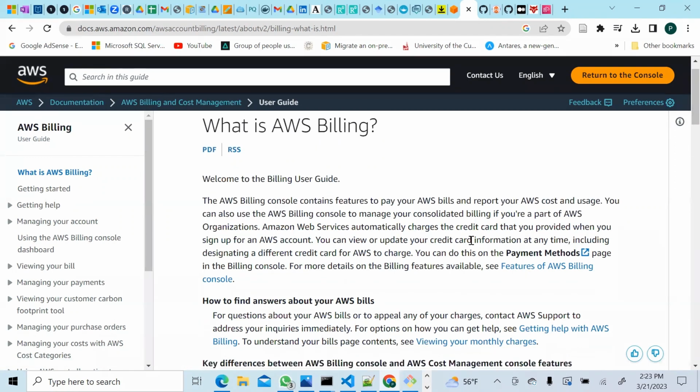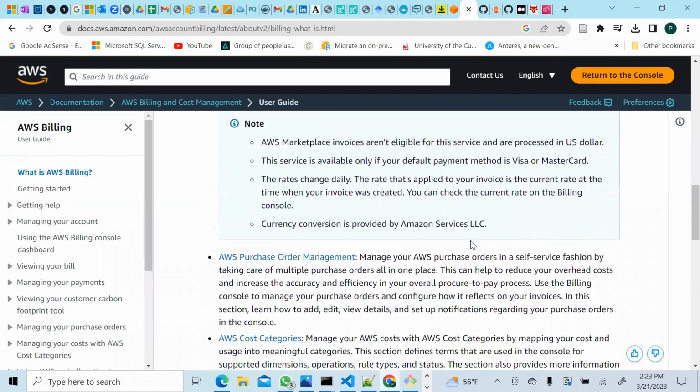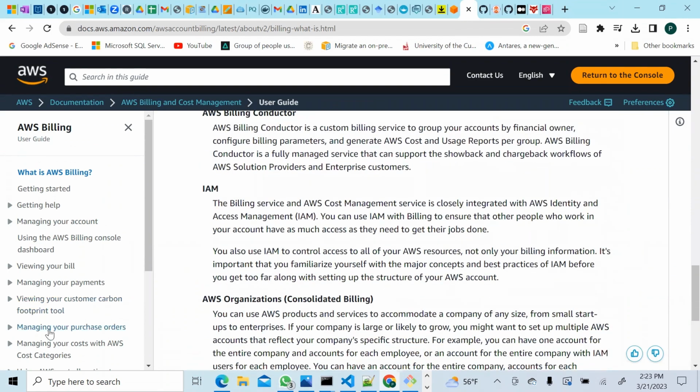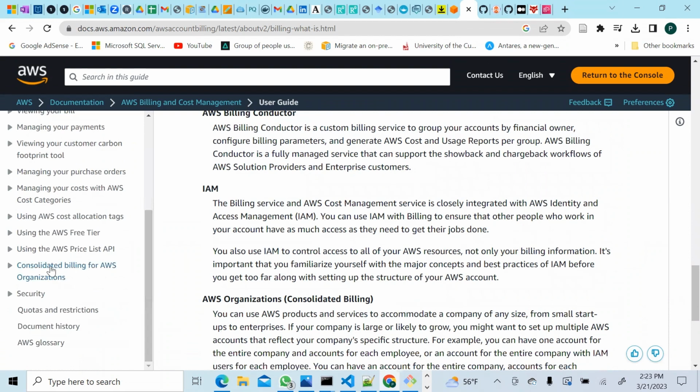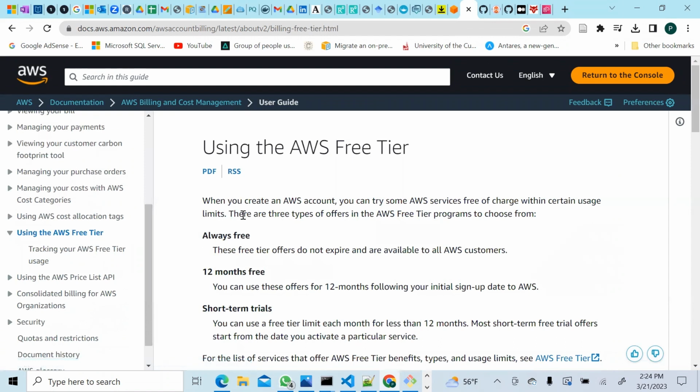So guys, please play around with this document, read a little bit, try to understand what AWS means by its cost and all that. It has some tools that you can use as well for optimizing whatever you're creating. AWS free tier, it has something on free tier, and you see what it means by free tier.